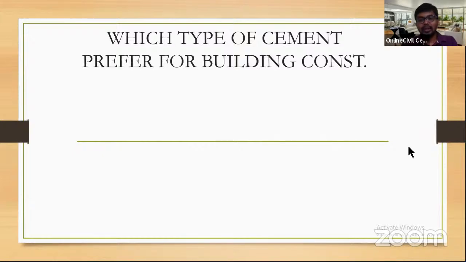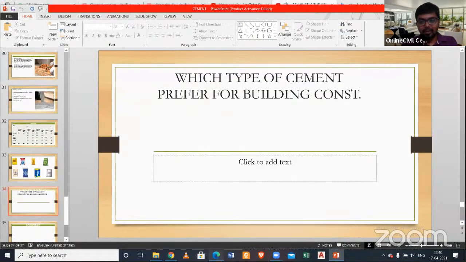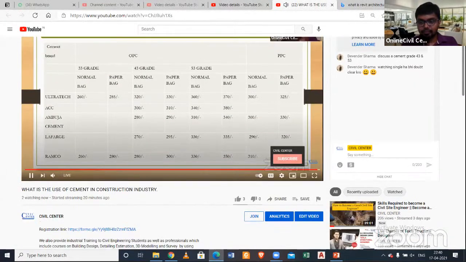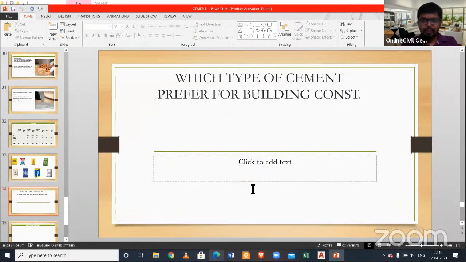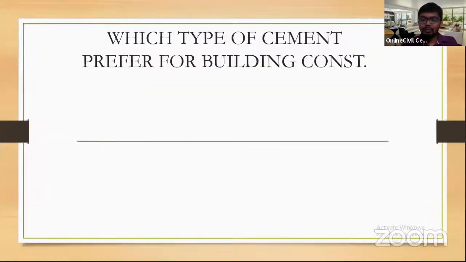Now coming back to this question, which type of cement do you prefer for cost? Let's see this. Devendra, I hope your doubt is cleared right now. So as I already told you, I'll prefer cement grade of PPC of any brand. I'll go with Ultratech or ACC. These two brands have already been used on site and got positive results, but you can use any brand, but PPC. And you can also let me know in the comment section which brand you prefer and why. I've given my reason, and you can also give your reason here.